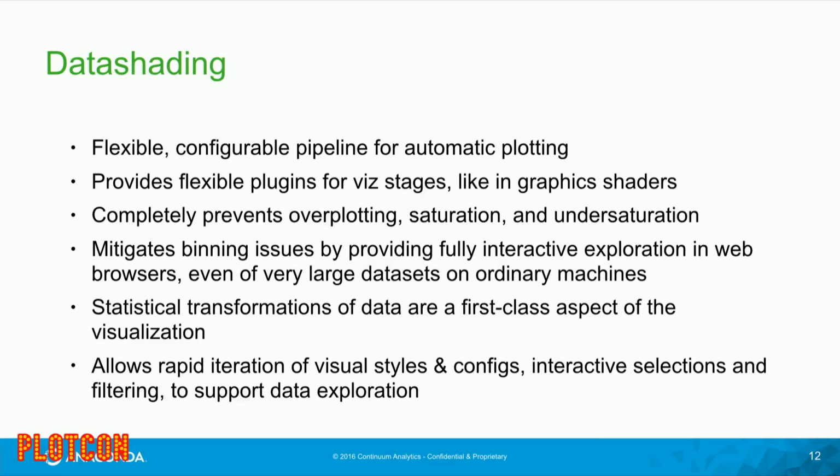What emerged from that line of thinking is a technique called data shading, and a tool called Datashader. It's a flexible and configurable pipeline for automatic plotting of large data sets. It has flexible plugins for different viz stages, and it really strives to prevent common problems like overplotting and saturation. By providing a connection to Bokeh, we are able to provide a fully interactive experience in web browsers, even for very large data sets. And that mitigates binning issues because we can go into the data, zoom in, zoom out, things like that.